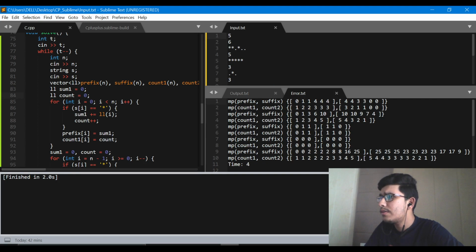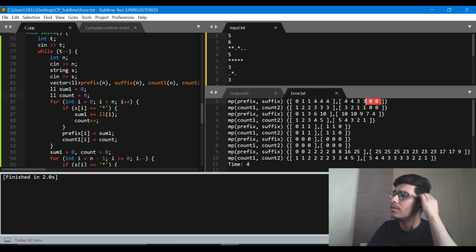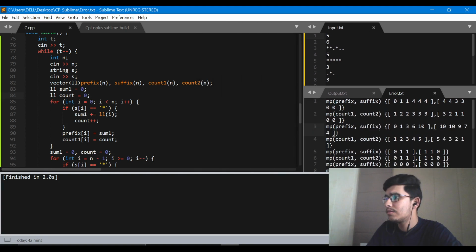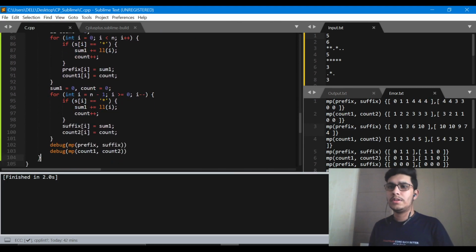So for the first one, you have 0, right? Then you have 1. Fine. Then you have 1 again. Then you add 3. Yeah, this is fine. And for the suffix, first you have 0, 0. Then you have 3. Yeah, then you have 3 again. Yeah, suffix also seems fine. Okay. So then all I need to do is I need to iterate on the middle point.